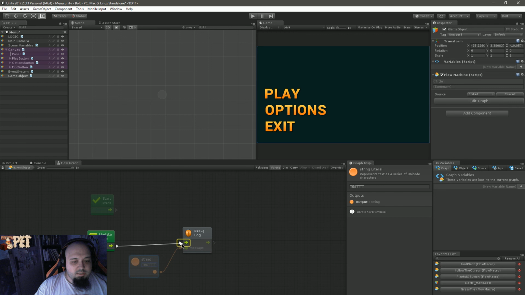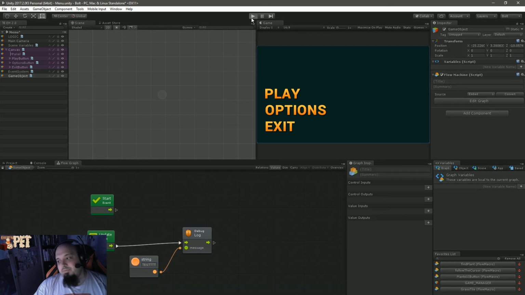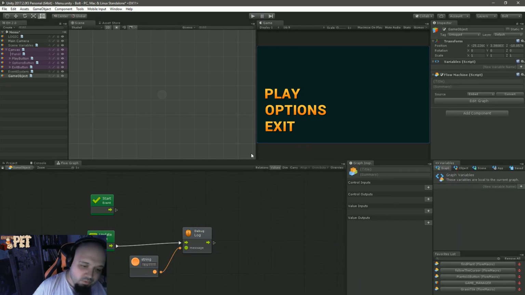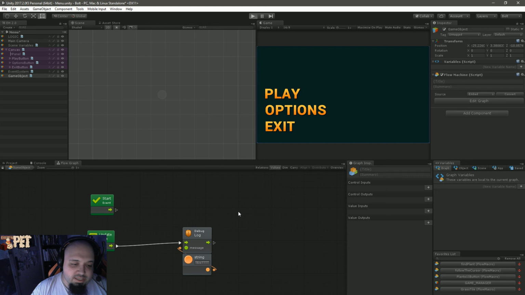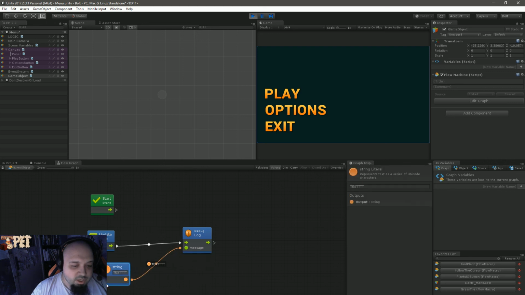Test something like that, and then we don't have to set up a dynamic variable, and it works anyway. Yeah, we've done it. Now I remember. So why do I require two nodes? I thought this was going to be a little bit cumbersome. Even that, as you can see when you click play, Bolt actually has animation, and it shows you exactly the flow, how it goes, and you can see that the test string is being sent over here.